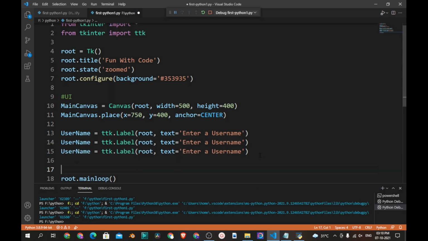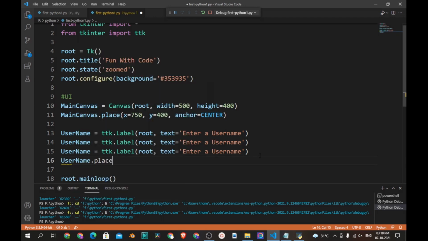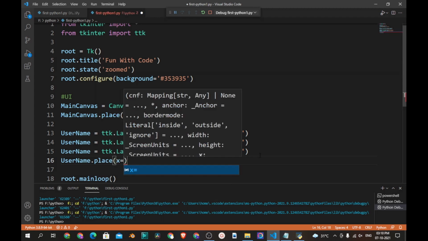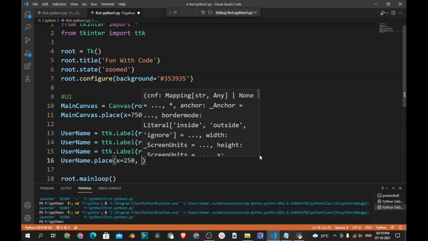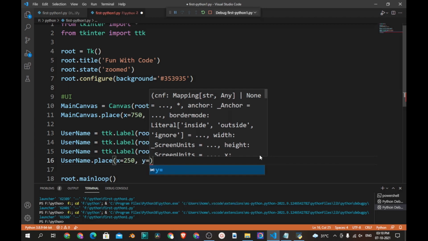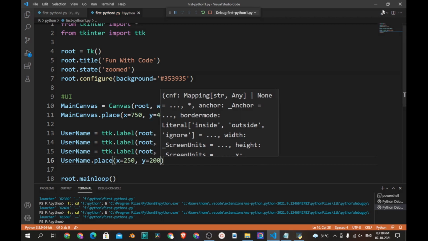Now let's place them. username.place x is equal to 250 and y is equal to 200. Now let's save the program and then let's see if it works. The username is out of the canvas, so let's pack it inside the canvas.